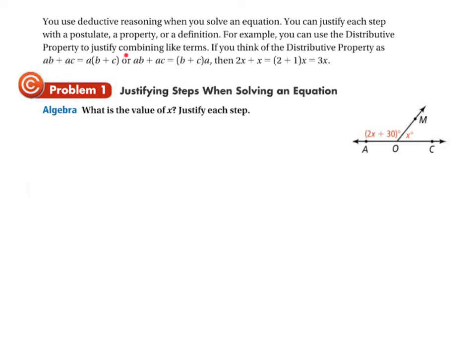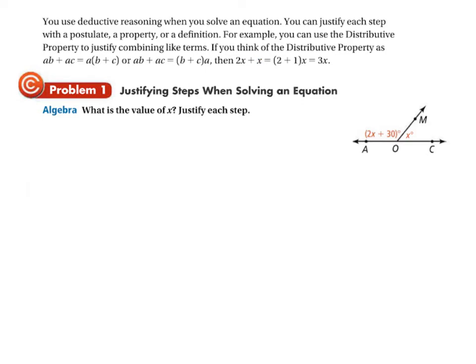This here is a little note that describes why they referred to the distributive property in particular right before this problem. Here's essentially the case. If you have 2x plus x, then you have coefficients of 2 and 1. This is an invisible 1, a coefficient of 1. So you could say, I'm going to factor out that x and say that's just 2 plus 1, all times x, which is equal to 3x. You'll see that in a second. But that indicates an important thing that may come up, which is that you might have to factor something out from both parts.